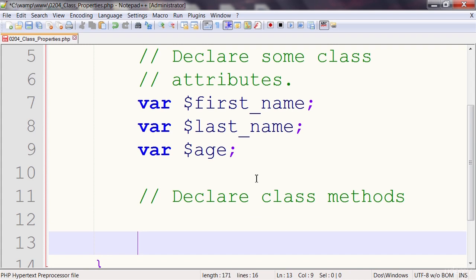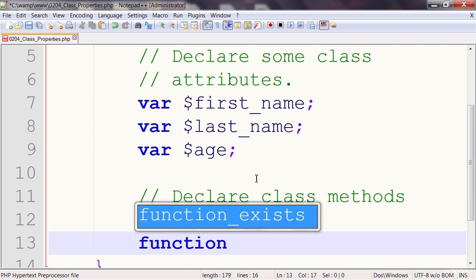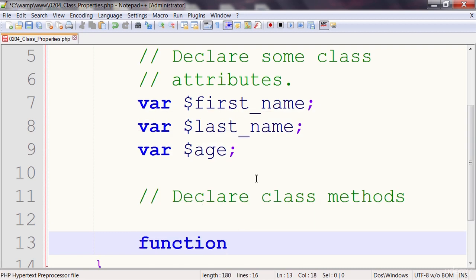In order to declare or define a new function, we start with the keyword function. This lets PHP know we're going to be declaring and using a new function that we personally define. This is not a built-in function in PHP. We're declaring it on our own, and we want this function to do what we want it to do.